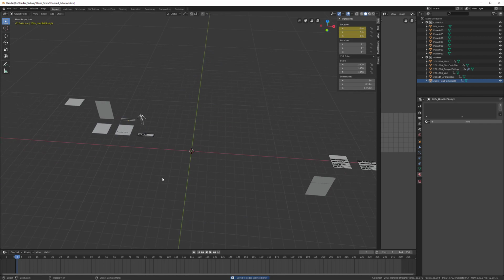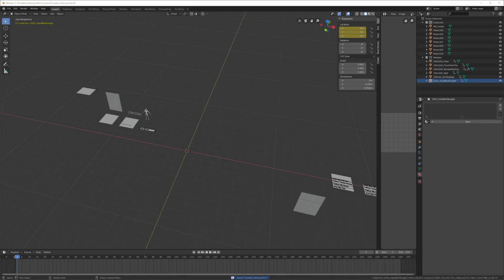All right, all those pieces are out. Now I can go over to Unreal Engine and launch.